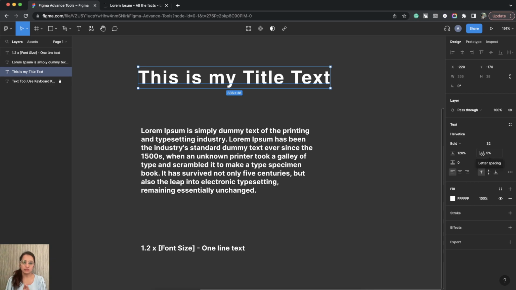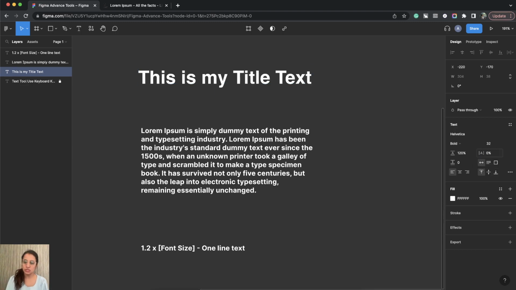When you want a text which is nicely spread across, then use this. However, we will stick to the default letter spacing, so we don't want any extra letter spacing. Now this is the spacing between two paragraphs. We will do that when we come to the description text.